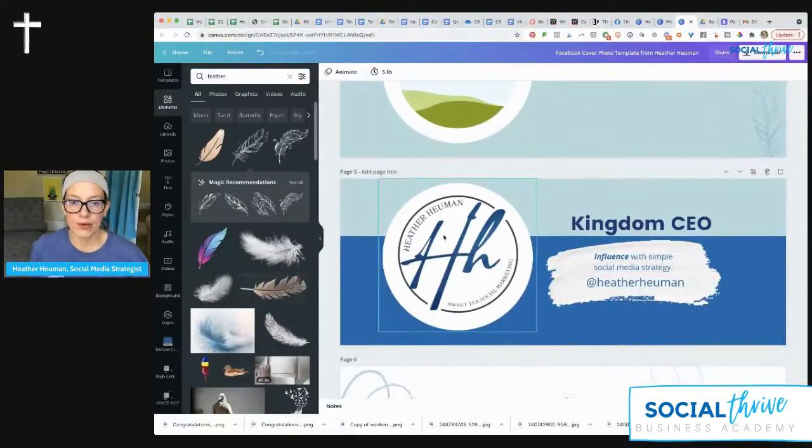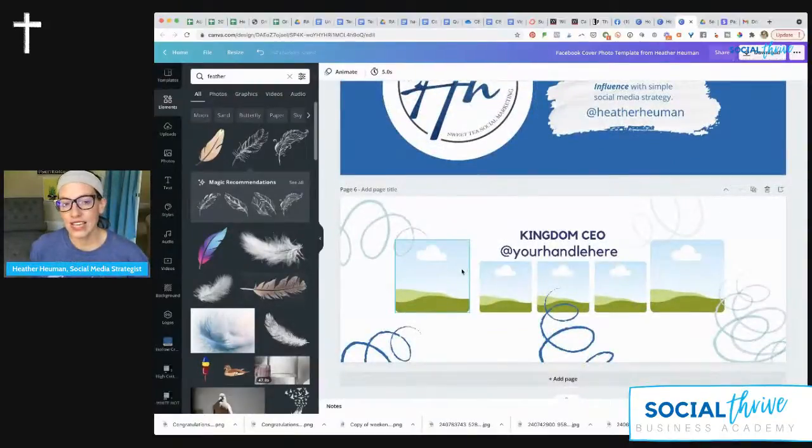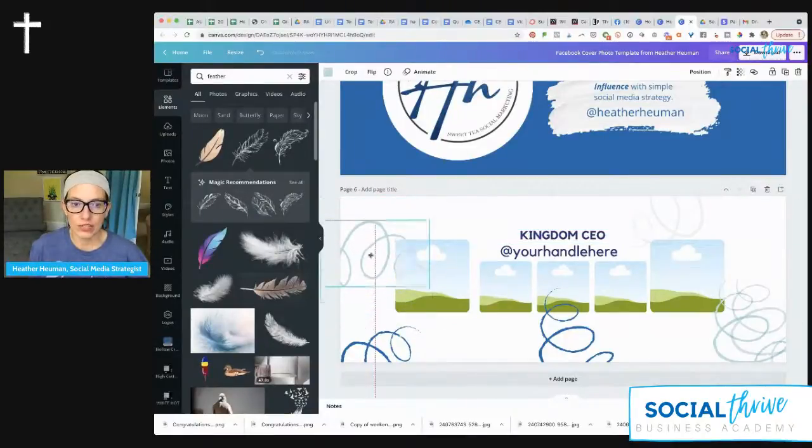Here's another example. I've got 2 different tones of color for my brand. I've got my logo, if that's something that's important to you guys. On this one, let's say you want to have multiple photos in your cover. You could have some idea like this, where you still are able to put the words you want to use in the center to align with the people that you are trying to resonate with. And again, these are literally just swirlies I have over to the side.